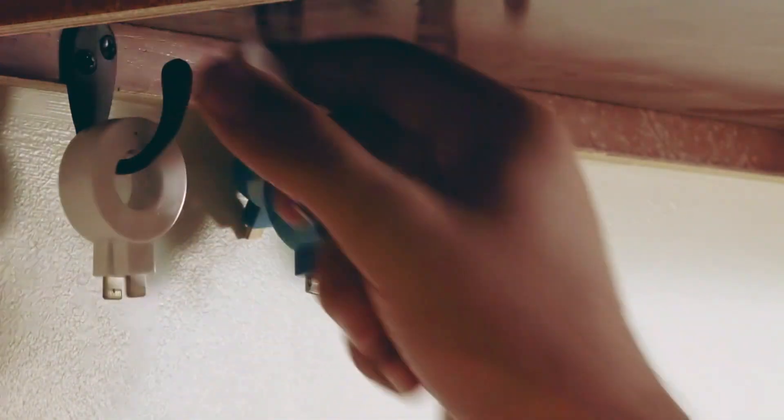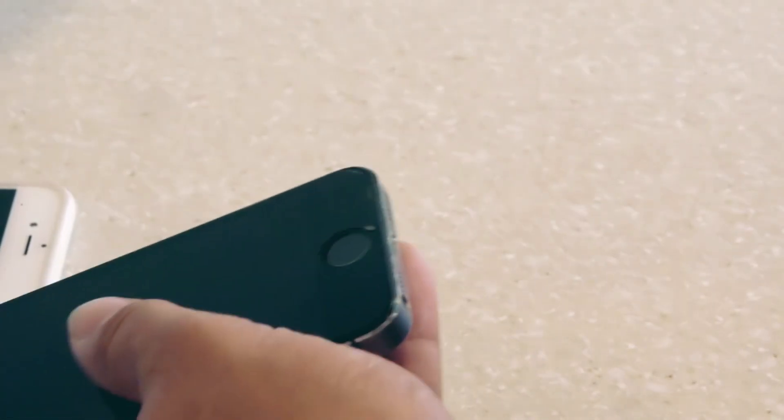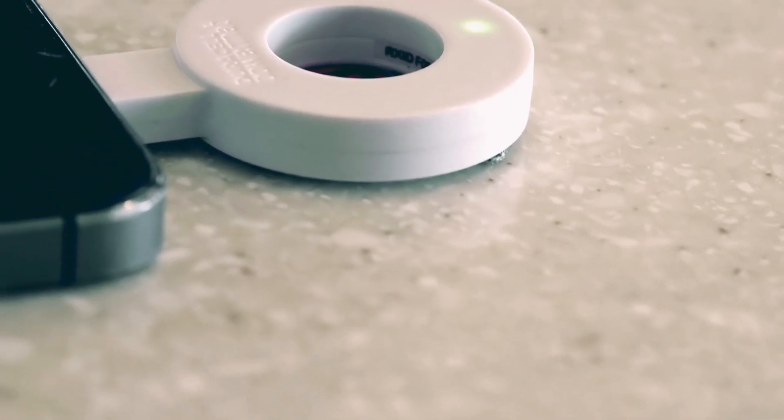Everything I do is through electronics. I can take classes now on my phone, on my iPad, on my laptop. So my lifestyle pretty much is dependent, whether I want it to be or not, on these electronic devices. The induction charging built into the Corian stations is just a little plug-in on the backside of your cell phone, so you don't have to string a wire and plug it in — you just set it on a little spot that's ready for it. It just makes charging your phone fun.